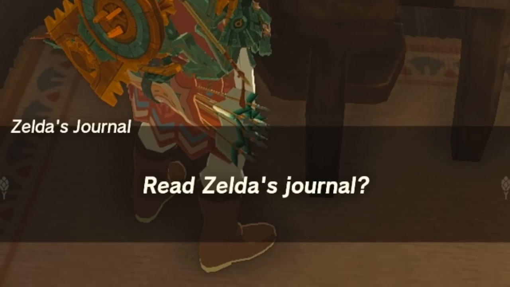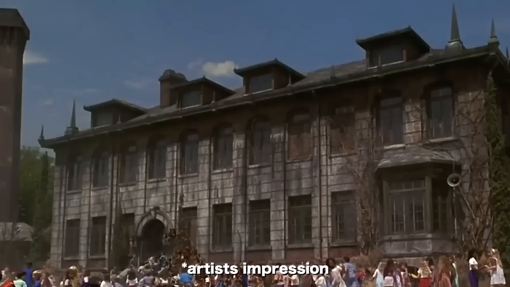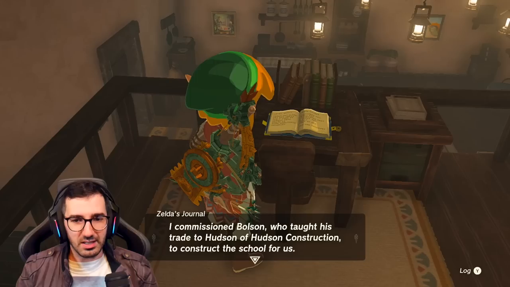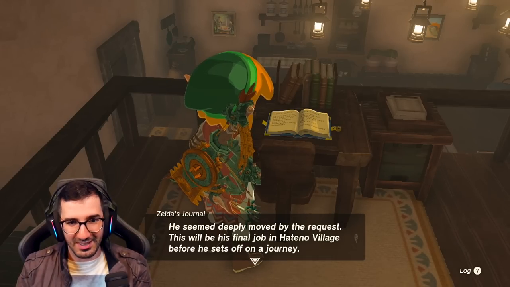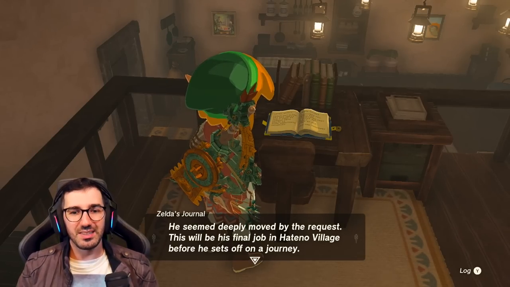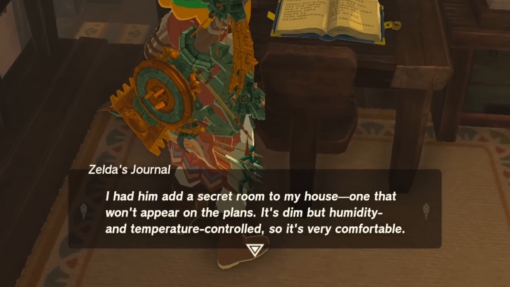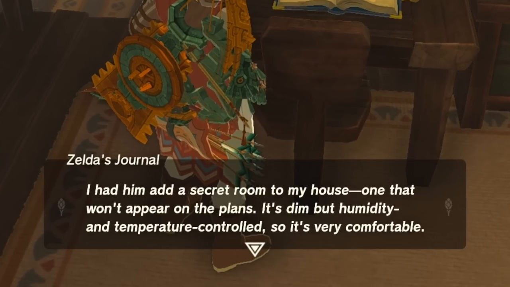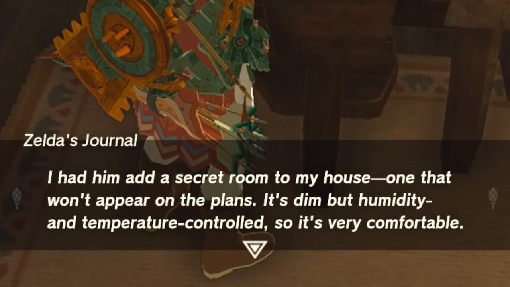Read Zelda's journal. Whoa, what are you doing with my diary? As part of Hyrule's reconstruction, we've built a school in Hateno Village. I commissioned Bolson, who taught his trade at Hudson Construction, to construct a school for us. He seemed deeply moved by the request. This will be his final job in Hateno Village before he sets off on a journey. I had him add a secret room to my house, one that won't appear on the plans. It's dim, but humidity and temperature controlled, so it's very comfortable.